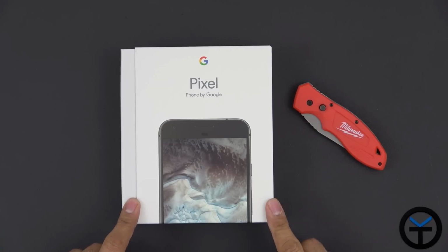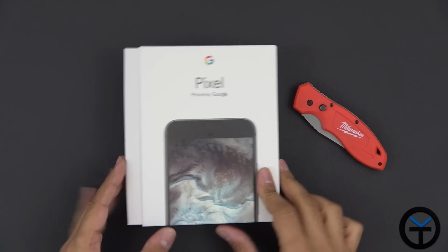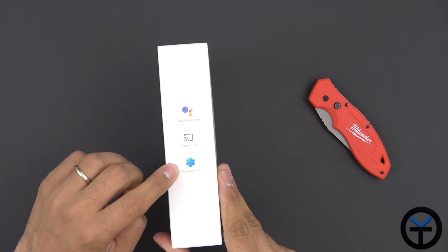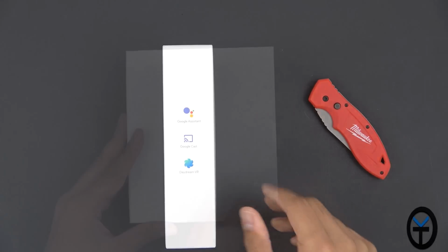The box is pretty simple. We have the Google logo there, Pixel, phone by Google, and then we have an outline of the device. This is the Pixel XL in quiet black, 32 gig variant. On the left side, we just have a G. On the back, not much. On the other side, we have the Google Assistant, Google Cast, and Daydream VR, the main features of this device. Now, Daydream VR requires a headset, and we don't have the headset yet, and once we do that, I'll do a separate video for you guys.